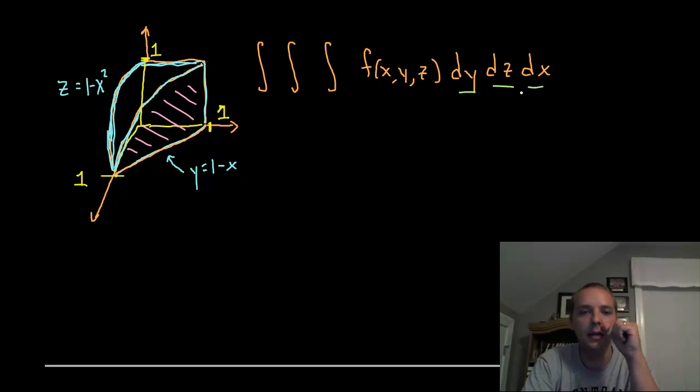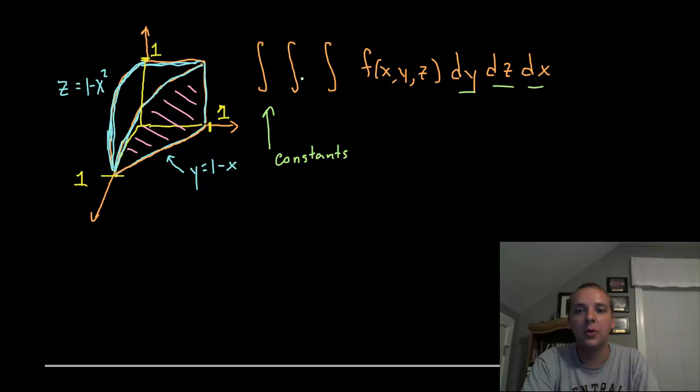Now, a couple things that I need to mention before we get started. When you're doing a single integral, you remember that gives you the area under the curve, and we expect our answer to be a numerical value. Well, that's the same as if you were doing a double integral and getting the volume under a surface, and it's no different here. I want this to be a numerical answer when I'm done. Now, the only way to make that happen is to make sure that the outermost limit has constants. If it doesn't have constants, just think about what would happen if you had variables in this outermost limit here.